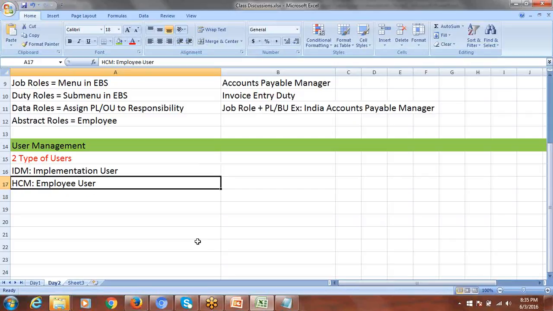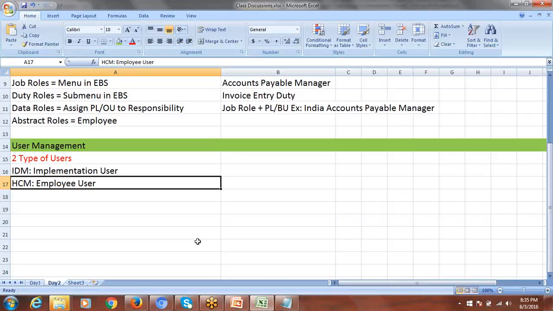So what is the difference between these two? In EBS, we create the user and assign the employee to the user. That is possible in EBS, but here it is not possible. If you create the user from IDM, the user is just a user which you may use for implementation purposes.